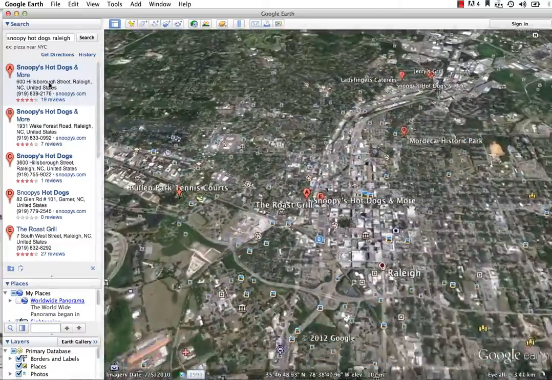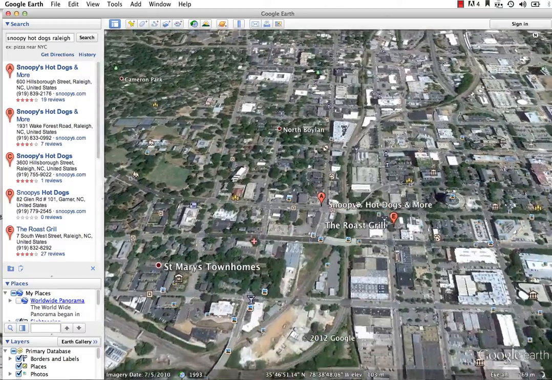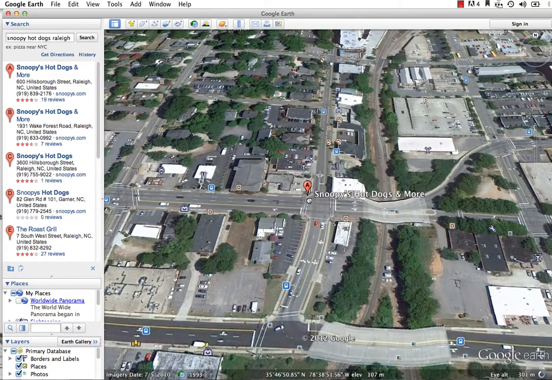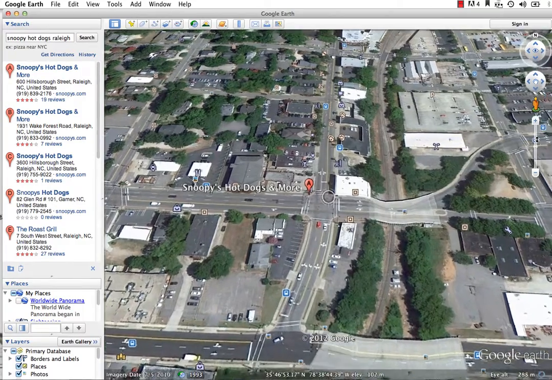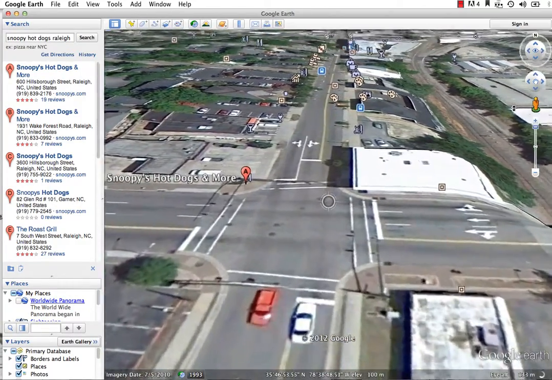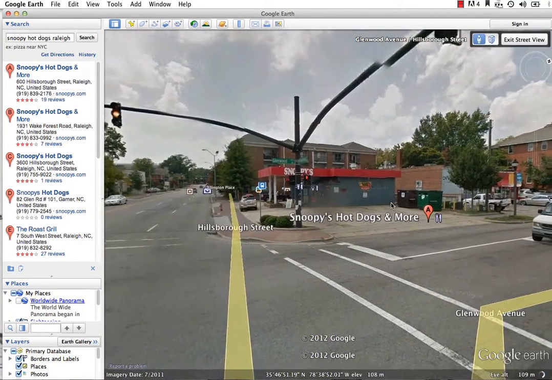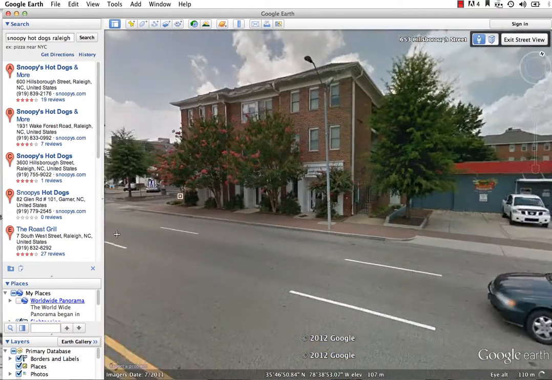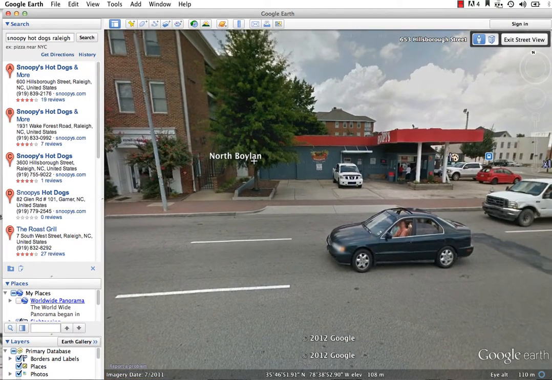And as you can see, it's going to start pulling in here. Okay, and I can go ahead and double click on it and it'll zoom in. All right, and so at this point right now I could go ahead and put a placeholder right here and it'll snapshot this view for me. But I think what I want to do is I want to go ahead and pull in a lot closer here. So I'm going to zoom all the way down here like so, and then what will happen is it'll go into Street View. Okay, and I think I actually want to go around the corner here, and I think this is the view I actually would like to use for this particular placeholder.